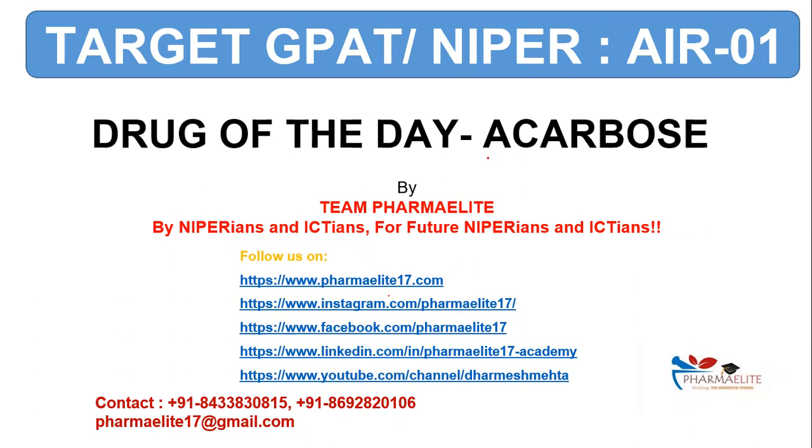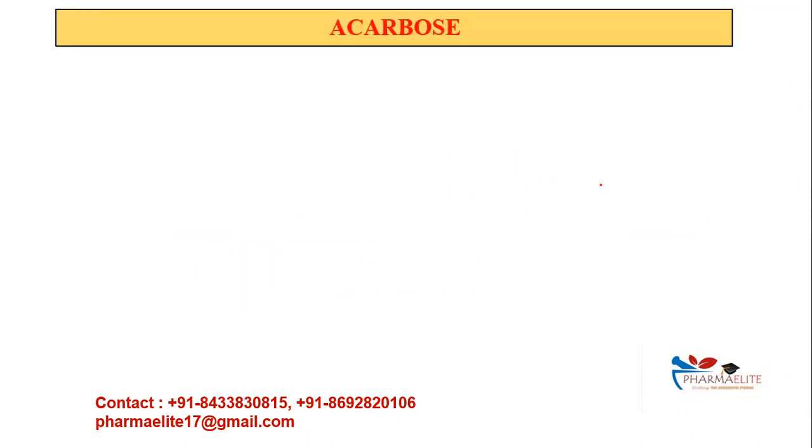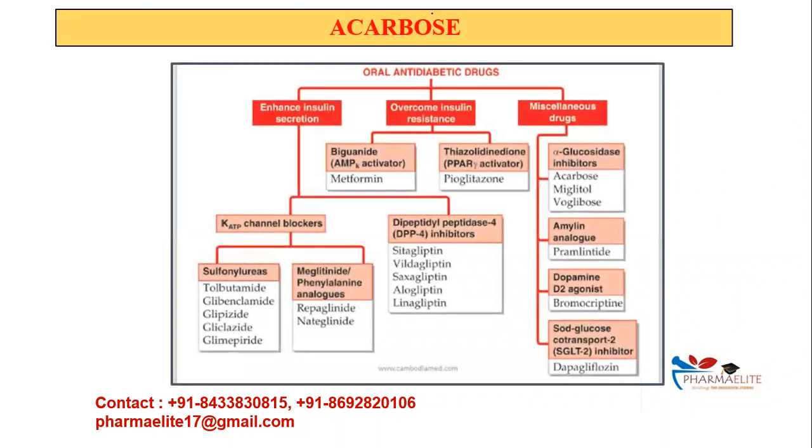So, as we continue with the series called Drug of the Day, our today's drug is Acarbose. So, let's get started. Acarbose belongs to the class of anti-diabetic drugs. In anti-diabetic drugs, we have already covered in our previous Drug of the Day videos the DPP-4 inhibitors, especially sitagliptin and others as well. And also we have covered the GLP agonist. So if you want to refer to those, you can check out those videos, GLP agonist and DPP-4 inhibitors. In today's video, we'll be covering alpha glucosidase inhibitors.